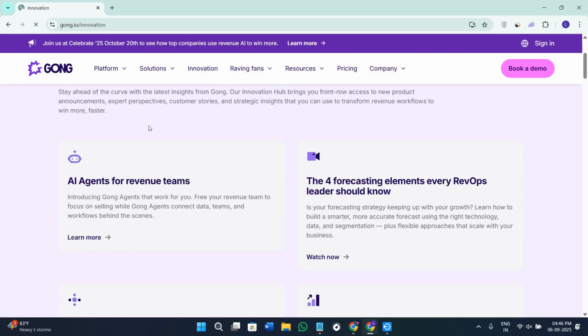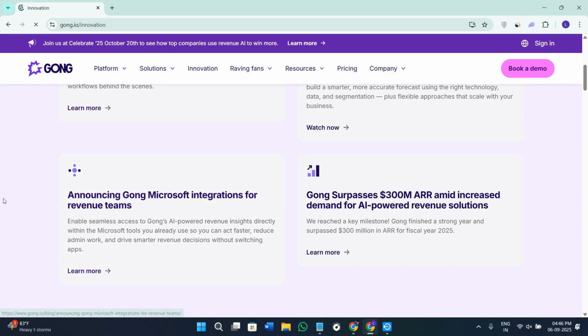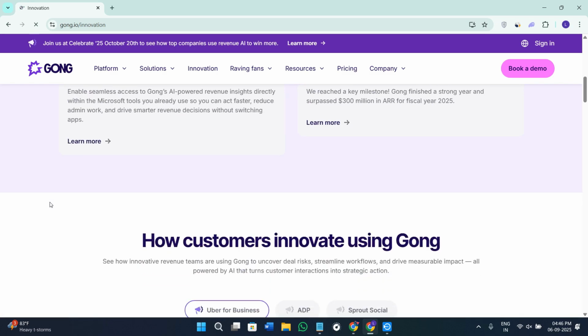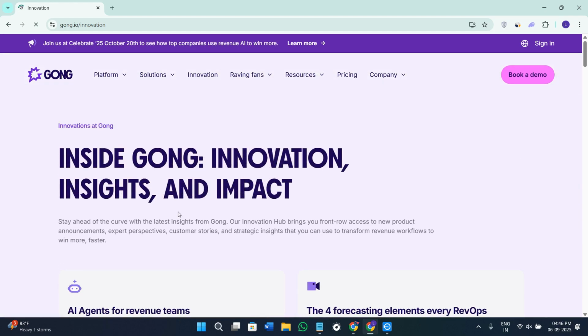Then you are also going to get the sales coaching and playbooks. So you can review top performing reps' calls and share winning talk tracks across the team. Gong identifies effective behaviors and helps scale them through coaching, replay links, and structured feedback. These are automated assistants that monitor your pipeline and take actions like adjusting the deal stages, prompting the follow-up tasks, and calling attention to stalled conversations.